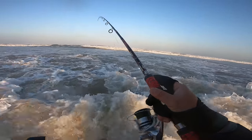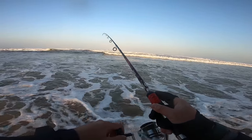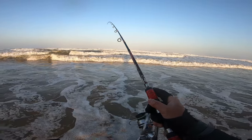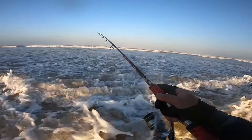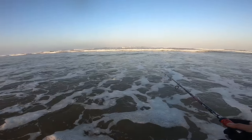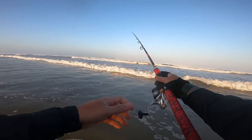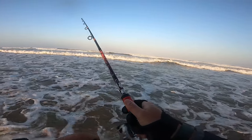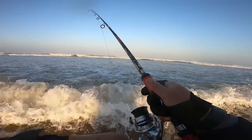High tide is at 8 o'clock and currently it's 7:30, so we're about 30 minutes until peak high tide. A question often asked is: when's the best time to fish for perch? Two hours before and two hours after high tide — that four-hour window is a nice session. So we're reaching peak high tide in about 30 minutes. It was so cool that Leroy got a striper — a good chunky one too.